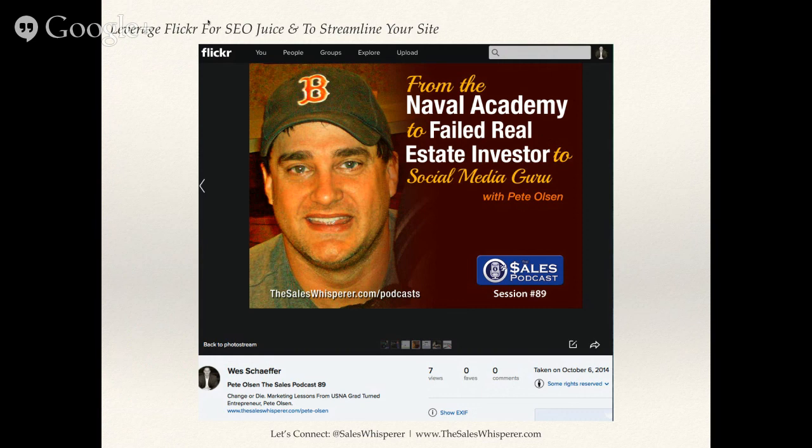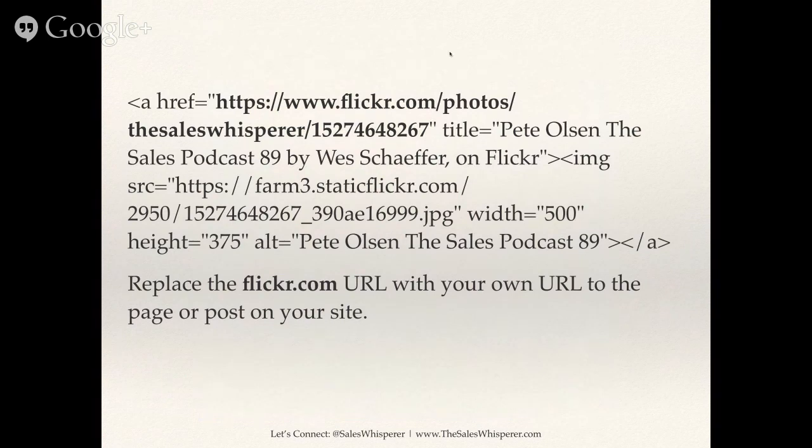Now the way I do this from Flickr, I'll show you a little trick. When you go to copy the code, this is what Flickr gives you. I don't know, my mouse won't really show. You see up there at the top the href. This is 100% of the HTML that I know. Flickr will give you a code that links back to their site. I don't want to link back to their site. So I just replace what's in bold with the URL of my own site or the URL of the actual blog post. So if people click on it, they either go back to the home page or they just loop on themselves. Then I have an internal link. So that's as technical as I get. But leverage the free resources out there like Flickr to get you some more traffic.